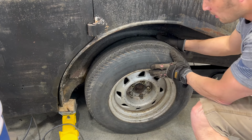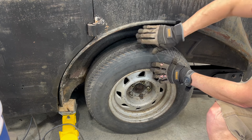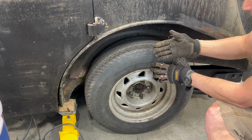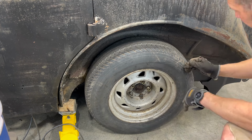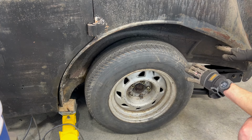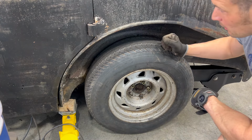So I can use a wheel and tire just like this without changing the offset. Again, because if the fender comes out here, I can't offset more this way without making the fender wider. So I have 3 inches that way. I'm just gonna go inside as opposed to coming out further. And then once that's cut, I can go into the trunk and remove that material, and then we can drop the body all the way down on the frame. So let's do that.